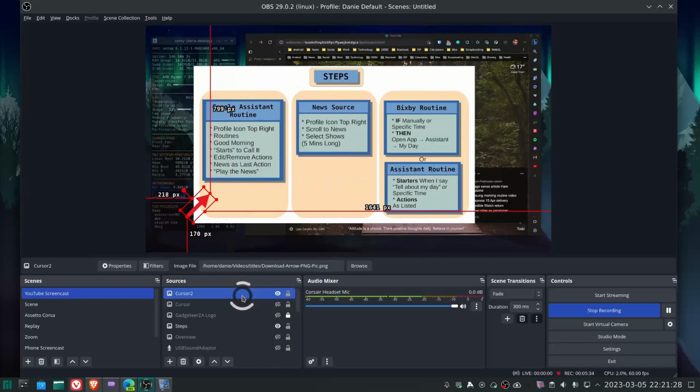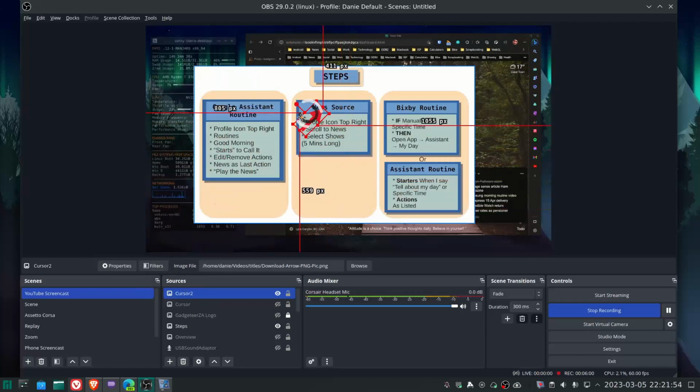So yeah, pretty easy to use, and I hope some of you found that useful, because I was doing quite a couple of searches as to how to get my mouse cursor to appear, to point at, you know, images and overlays that I'm busy with, and I just didn't sort of quite find a quick solution for it. Everybody was really talking about the mouse or the cursor superimposed over the background of the screen capture, and that's not really the difficulty or the issue. The issue really was how you can use a pointer or a cursor over any other image or video or whatever else is playing that is actually being projected by OBS Studio.